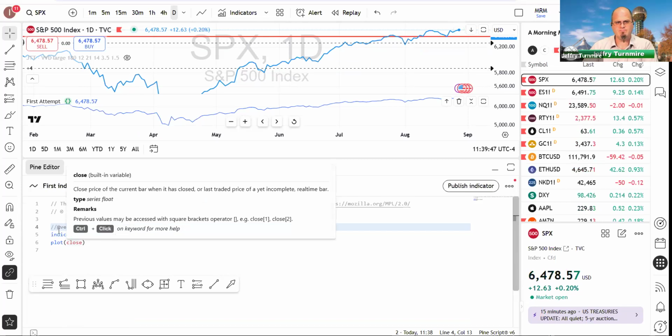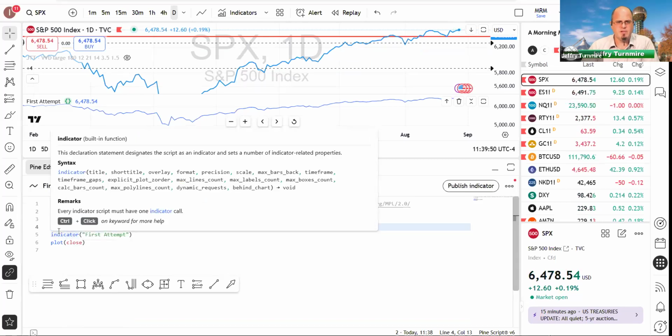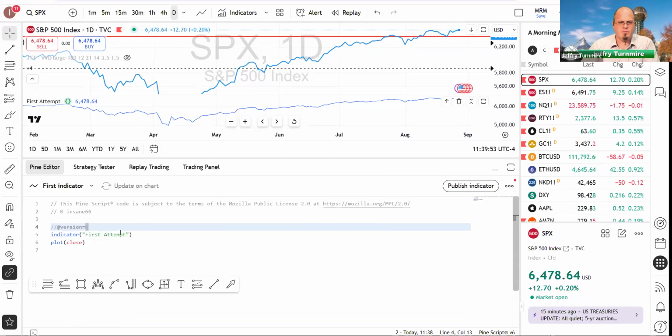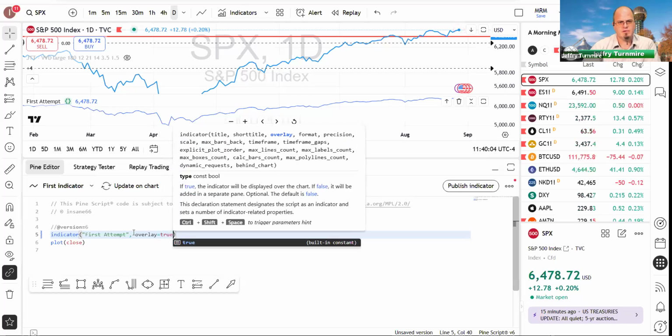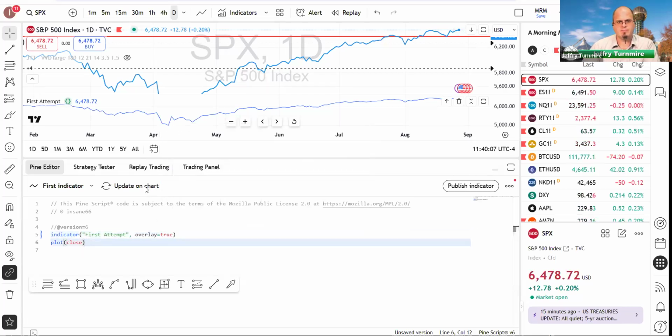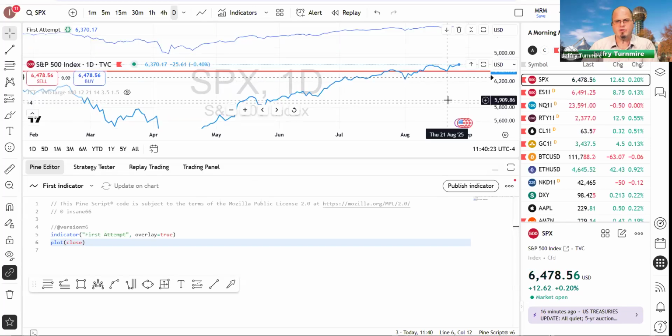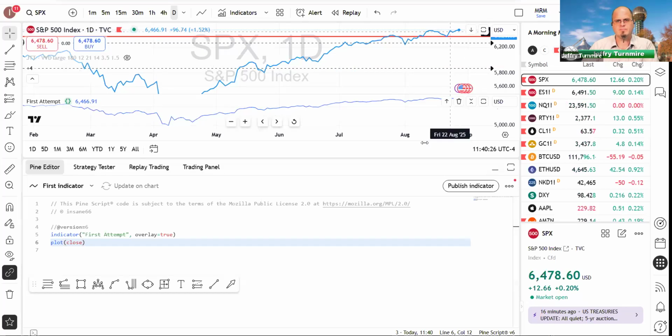Want to be a little bit different, right? Now, we can say we want to overlay it on top of the current chart. And it's going to be goofy and not put it up there. Cool. That's exactly what I wanted. Let's see if it'll now let me put it up on the price chart. No, it will not. Cool. Love it.